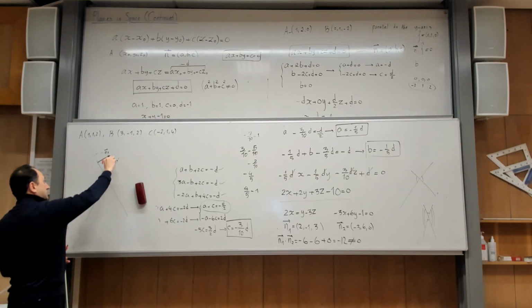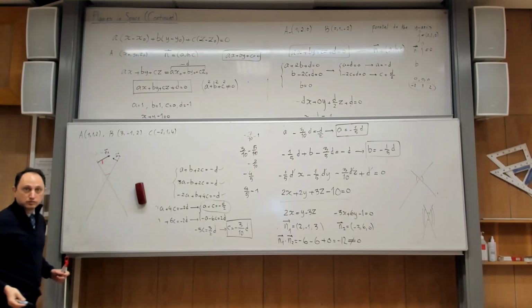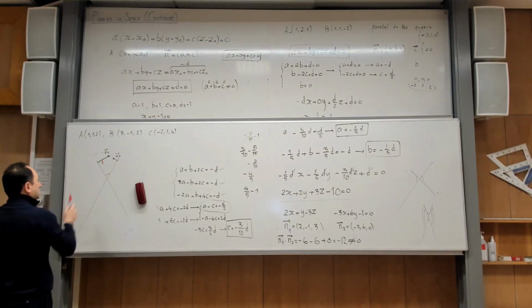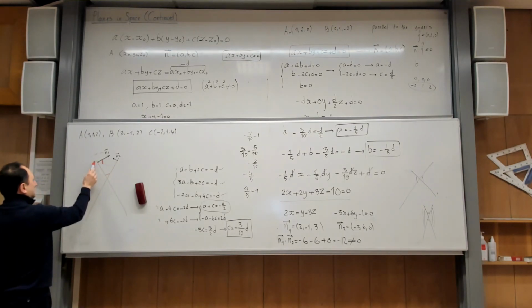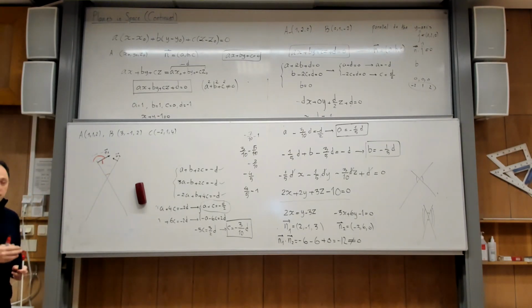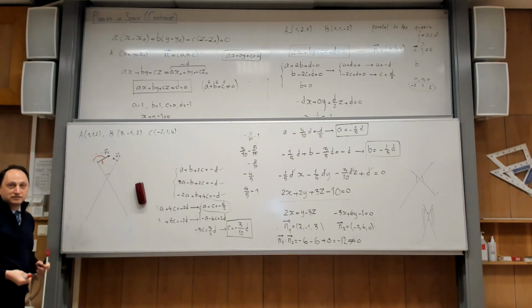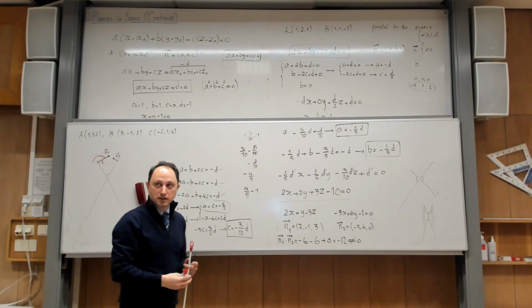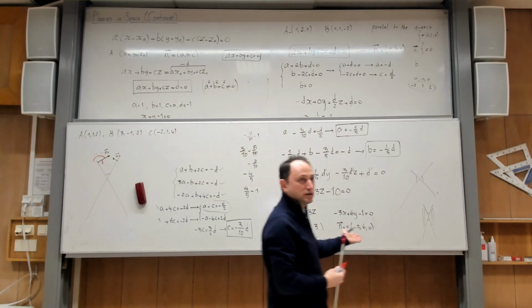So it might happen that this is n2. Yes, we don't know. And if this is n2, if I parallel transport it here, and then calculate the angle between two vectors, I will get that angle, which is not this angle. Is that clear? But it is related to that angle. What is that angle? 180 degrees minus that angle. So in principle, you can answer this question.